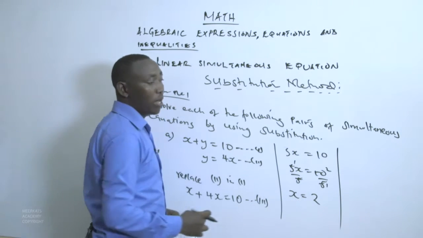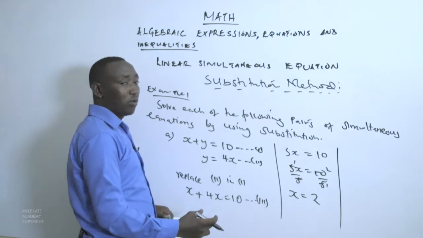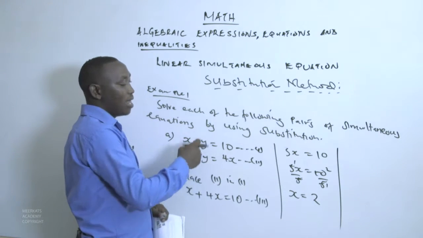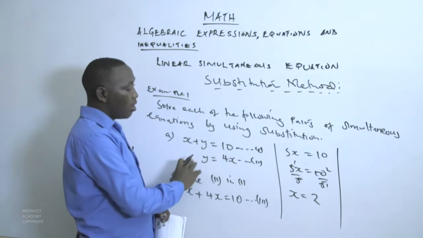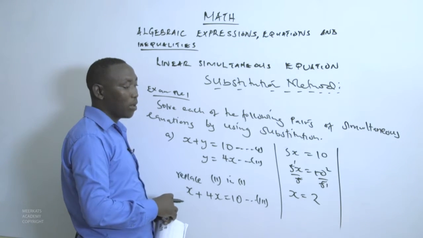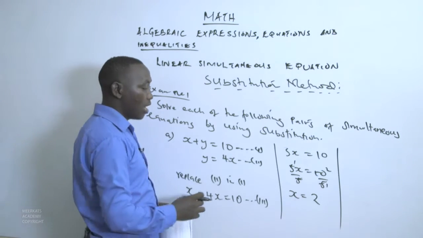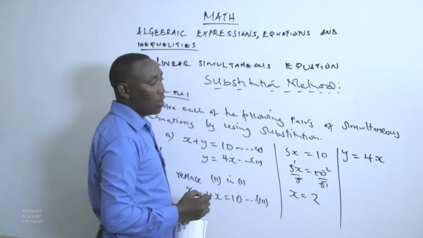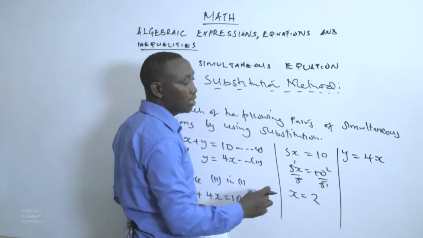After getting the first pronumeral, we need to go ahead and get the second pronumeral. And in getting the second pronumeral, we substitute now the value of x, which we have found, in either of the two equations. You can substitute the value of x in the first equation or the second equation for you to get the value of y. Let us substitute it in the second equation because it is easier, where you are told that the value of y is 4x. And we have found out that the value of x is 2. So we make that particular substitution.